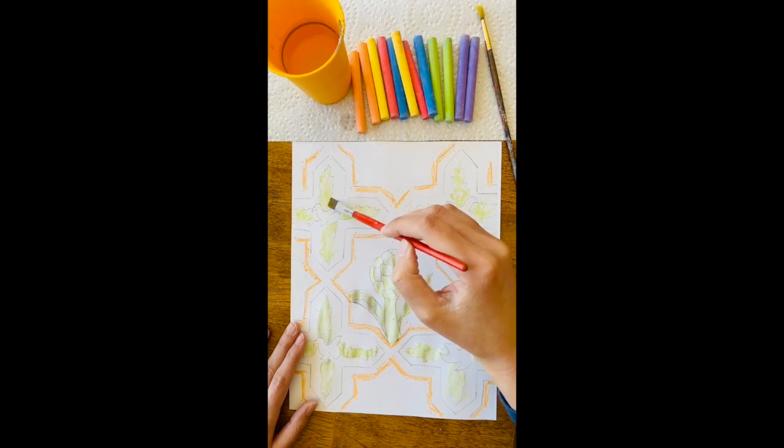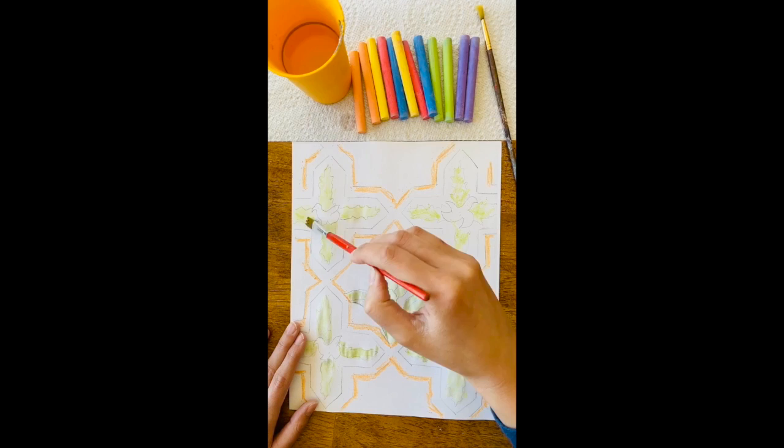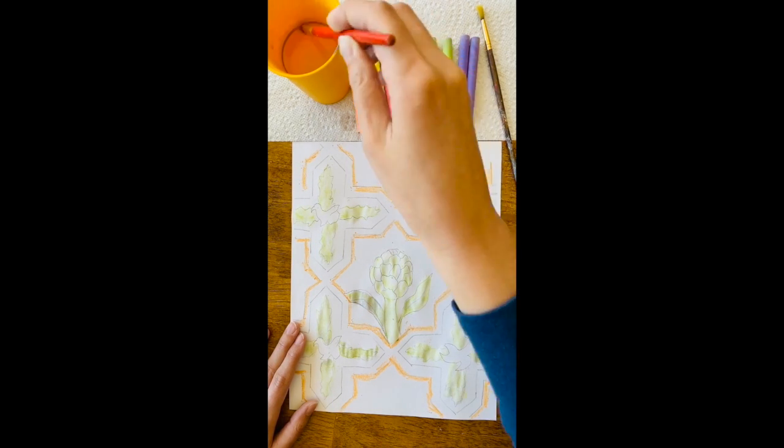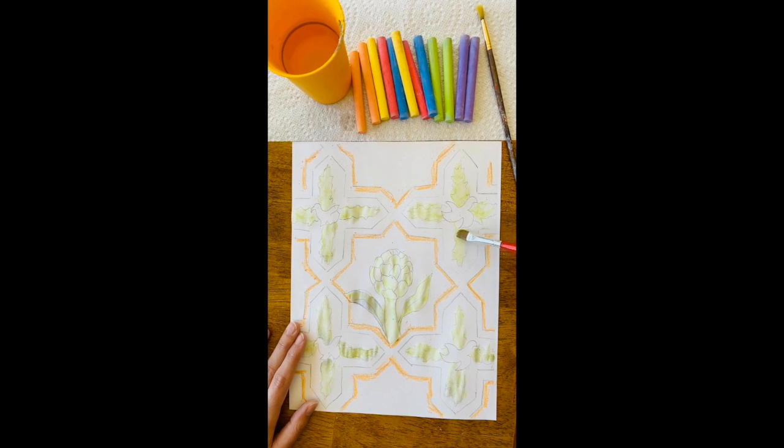So just make sure you're barely touching your brush on the surface of the paper and let it completely dry before you try and draw or add more color on top of those white sections, because otherwise you're going to tear it and you're going to have a hole in your drawing.